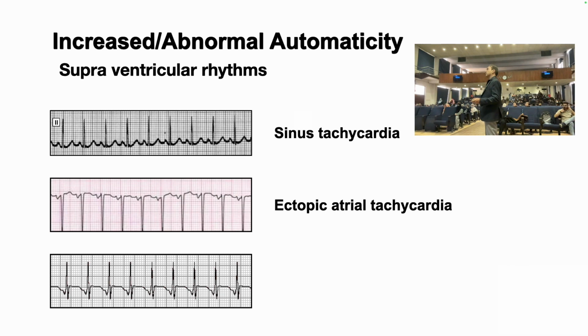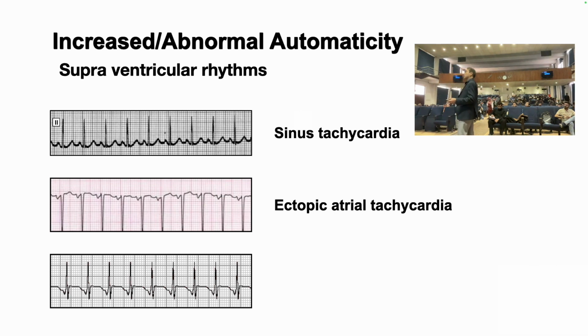What do you see here? This is ectopic atrial tachycardia. Now, what will be the difference between atrial tachycardia and sinus tachycardia? How do you identify this is sinus tachycardia, this is atrial tachycardia? In sinus tachycardia, the impulse is coming from the SA node to the AV node and then down below. While in atrial tachycardia, it's coming from the atrial tissue, not from the SA node. So the P wave will have a different morphology if you compare it with the previous ECGs of the patient, and the PR interval will tend to become shorter.